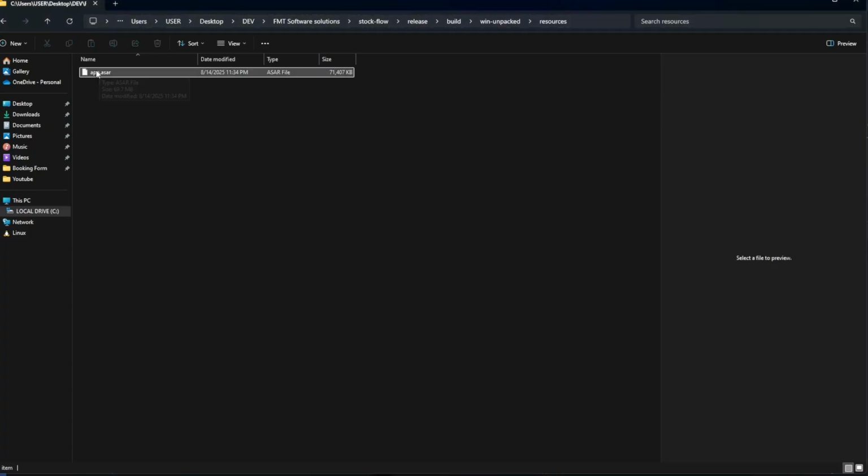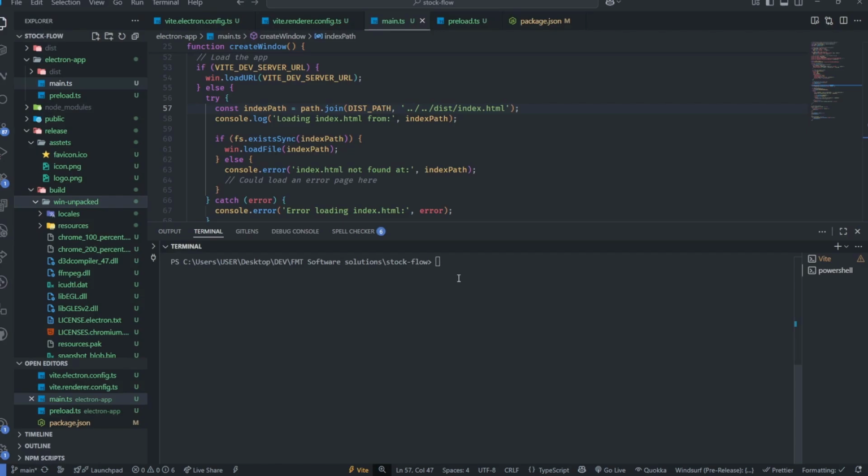There's no way to run and see the content of this file, but I can show you a command that you can actually use to see the content of the file. So first of all, let's navigate into that file. We need to navigate to release, right? So cd release.